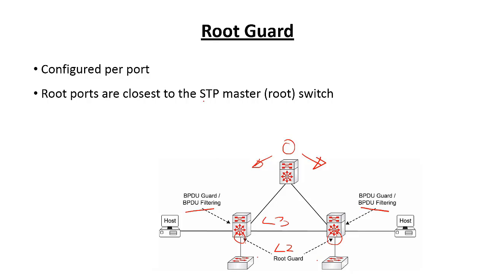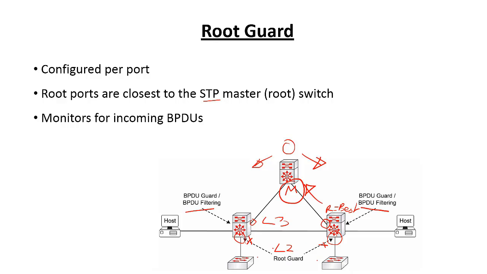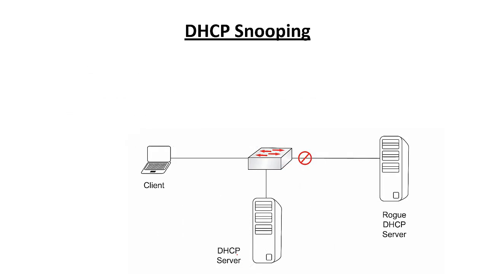Root ports are the closest to the spanning tree master. These ports are furthest away. If this is the master here in my topology, these are the ports that you would want to be root, and it's basically saying the root equals best path to take to the master. This is not the best path to take to the master. This would cause you a lot of problems. This is why you would enable root guard on these ports here. So it will monitor for incoming bridge protocol data units, and it prevents the port from becoming a root port. How it does it, you can learn a bit more when you do Cisco, CCNA and CCNP, etc.